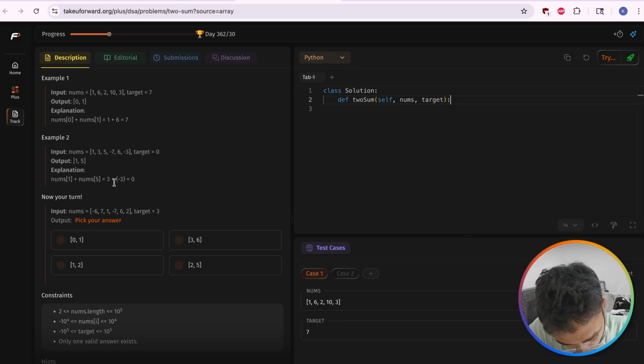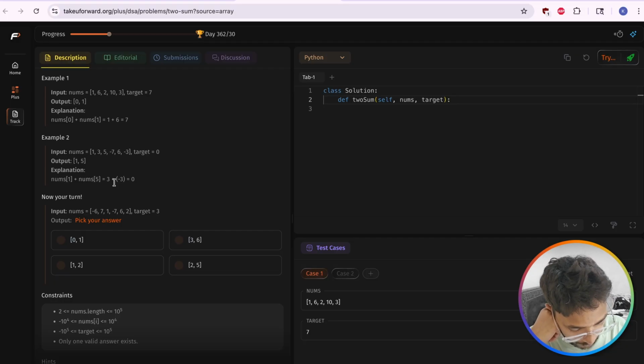I know one approach would be this. Now we need to check, can we get 7 from this array? It needs target minus array of I, and we need to find it.